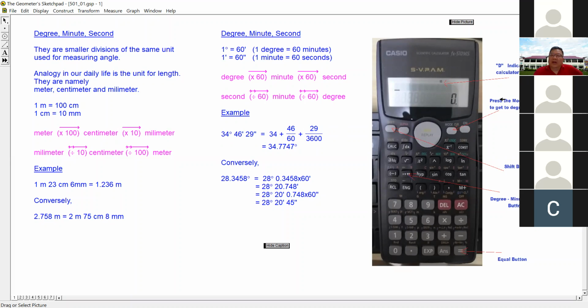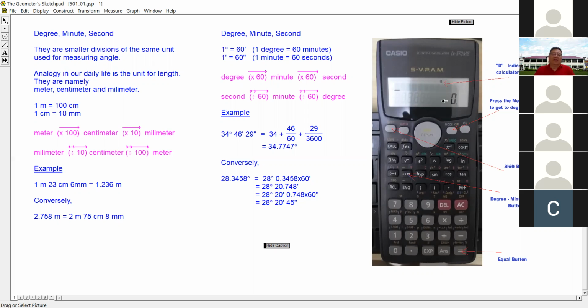Right. So now there are a few important things that I need to tell you first. The first thing is this thing here. There's a black D there. Now this indicates that you are using the degree mode. Now for all our calculations, we stick to degree mode. Even if you are doing other types of calculation, you stick to degree mode. Now, other than this degree mode, we have the gradient mode, radian mode, and other modes. Don't use other modes.